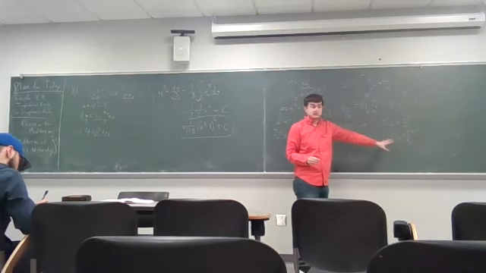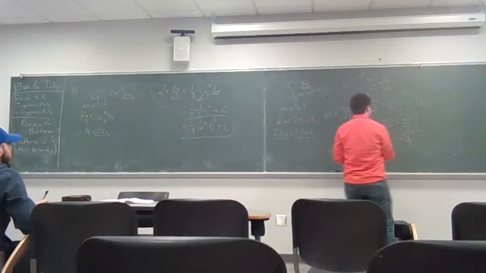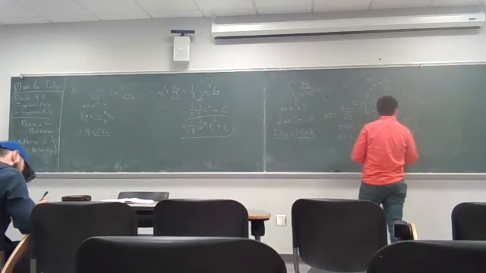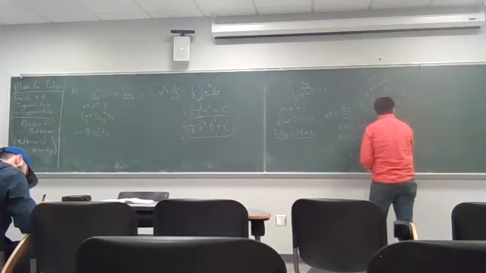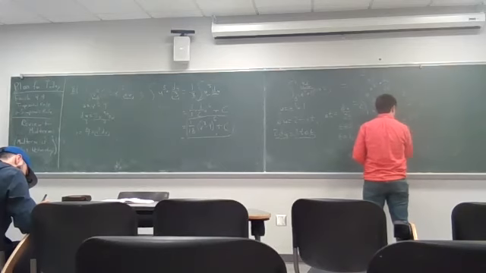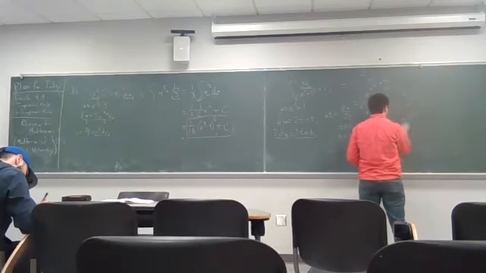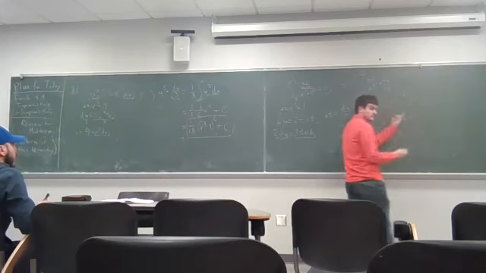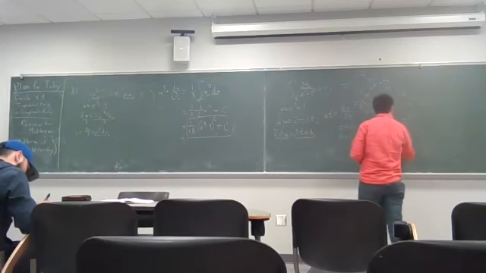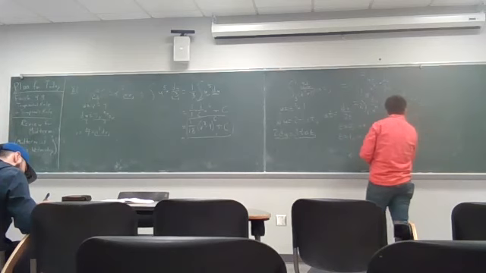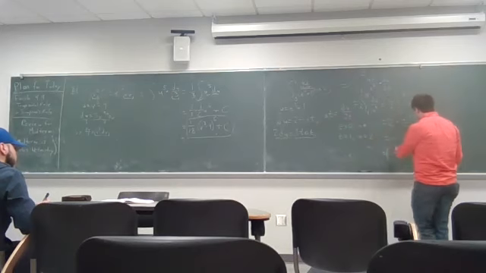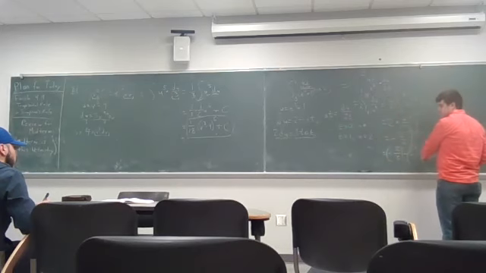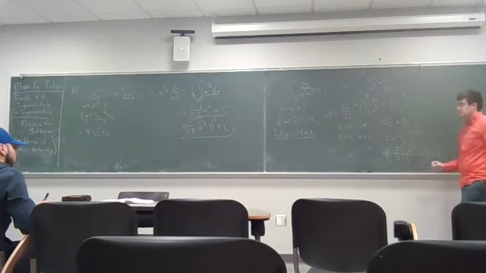Now I don't change it back here. I just plug in those new numbers I got. So I would get negative 2 times 2 to the negative 1, or actually, I'm going to rewrite this, because u to the negative first power is the same thing as, you just flip the u back down. So we just get negative 2 over u, and then from 1 to 2. So I get negative 2 over 2 minus negative 2 over 1, which is, what is that? Negative 1 plus 2 is 1. So what would be the answer there?